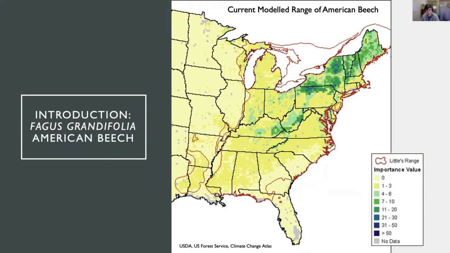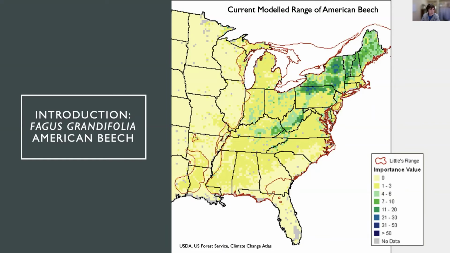Beech is a shade-tolerant tree, which makes it happier in these later successional stands. Another important thing about it is that it regenerates readily via root sucker and stump sprout. So after stress or mortality, we're going to see dense stands of regeneration that are primarily clones. And those clones can persist in the understory for quite some time because beech is very shade tolerant.